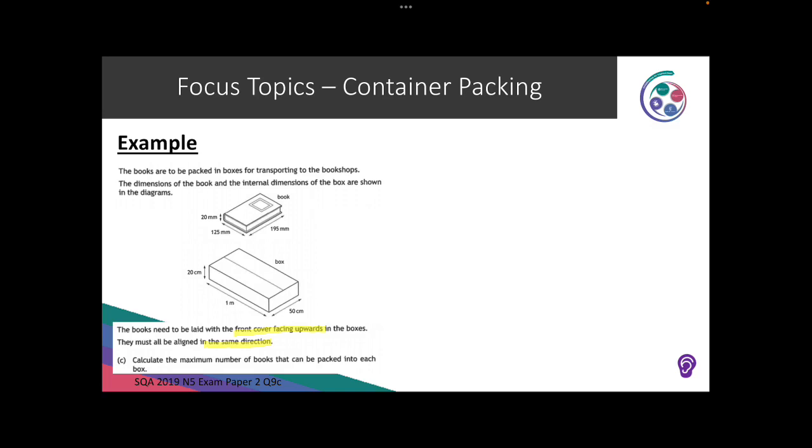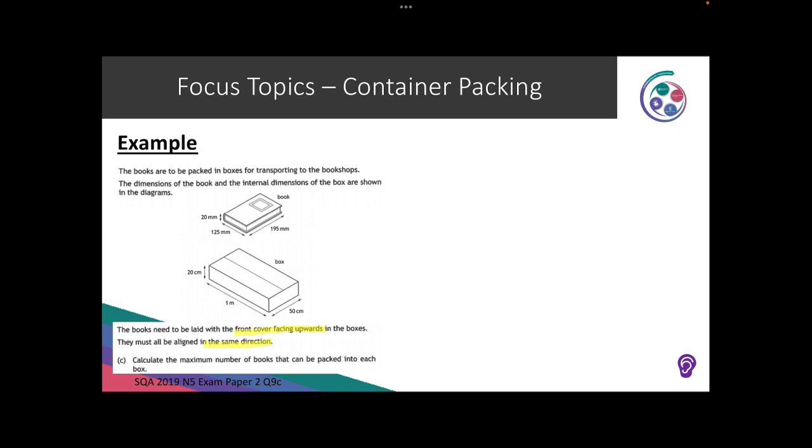So before we deal with that, because I can see I've got different units here, and that should be immediately making me think I need to deal with that, I'm going to change all of the units into the same consistent unit. Because all of the book's units are in millimetres, and if I were to turn them into centimetres or metres, it would be decimals, I'm going to keep everything in millimetres. So all of the measurements of the book are fine, it's the box I'm going to have to change.